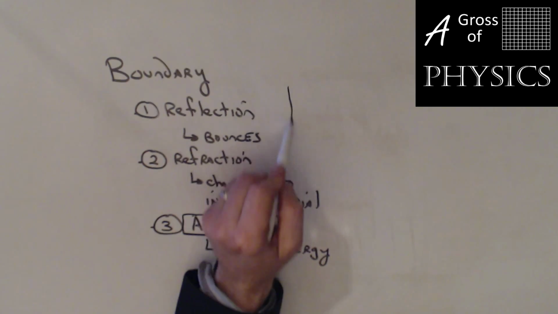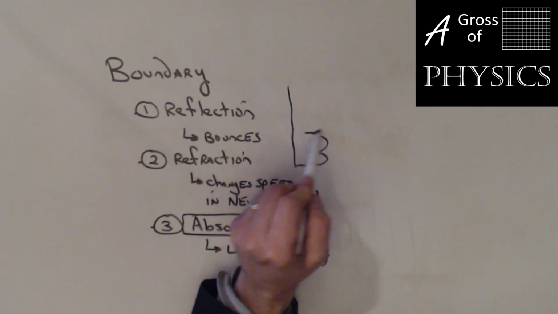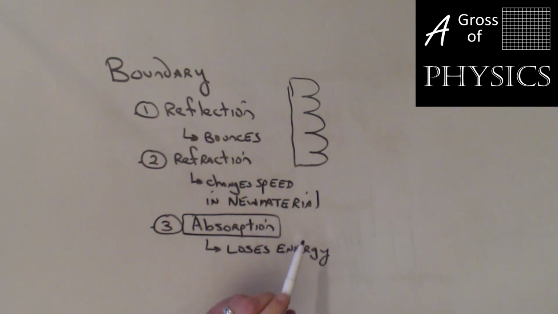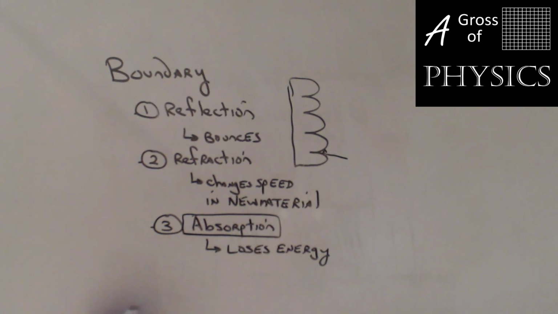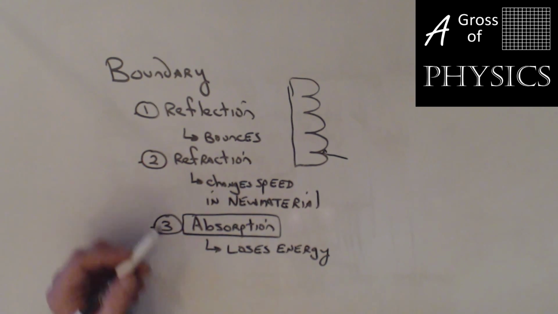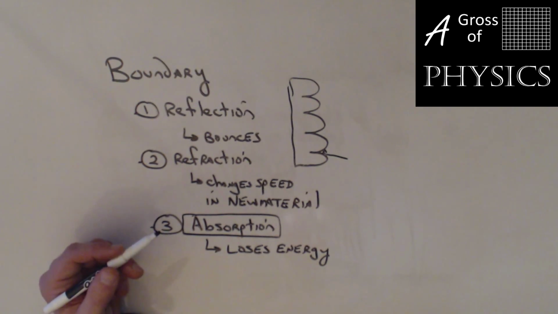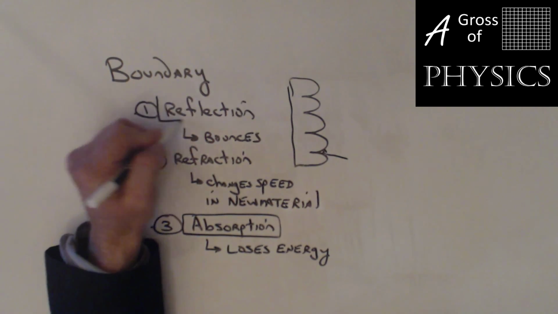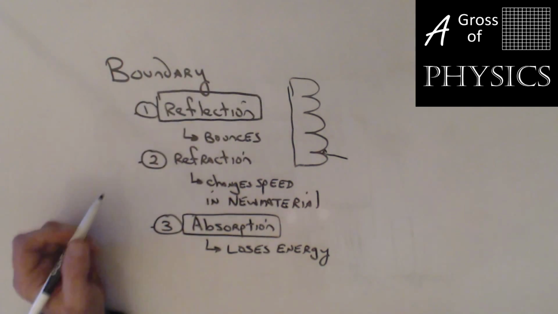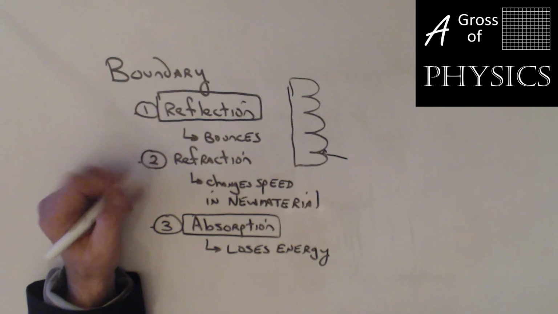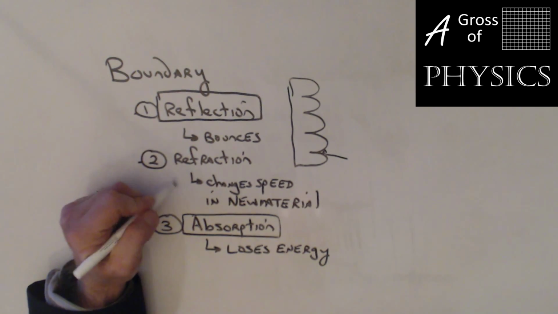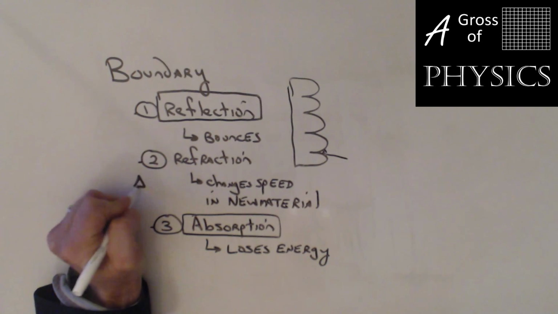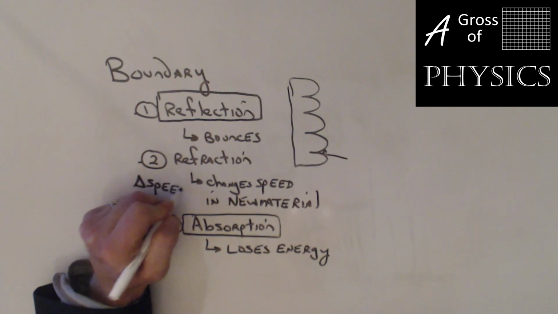So if you set up a boundary that looks like the egg crates that you'd have on a bed, this would create reflection that would cause more absorption. That would be the general byproduct. If you wanted the sound to bounce off, you'd make a really dense material, not foam, and maybe you'd get predominantly reflection. Anytime part of the wave goes into the new material, though, it will refract, and refract is just a fancy word for changing speed. So the delta speed is what refraction is about.